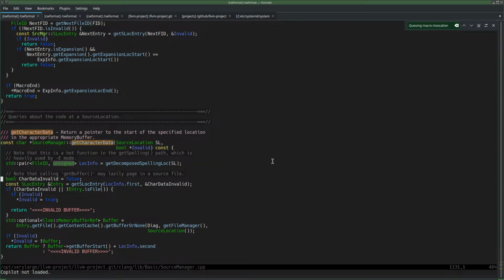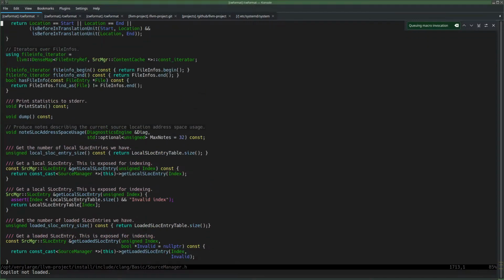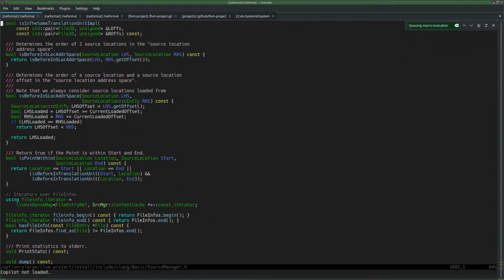I have the feeling. Now get slog entry is, yeah, that's not what I wanted to know. Oh well, actually that is what I want to know. The question is if it is public or not. Looks very public.